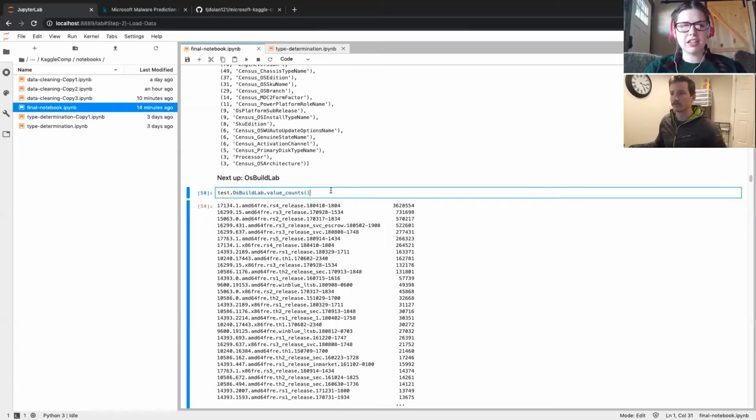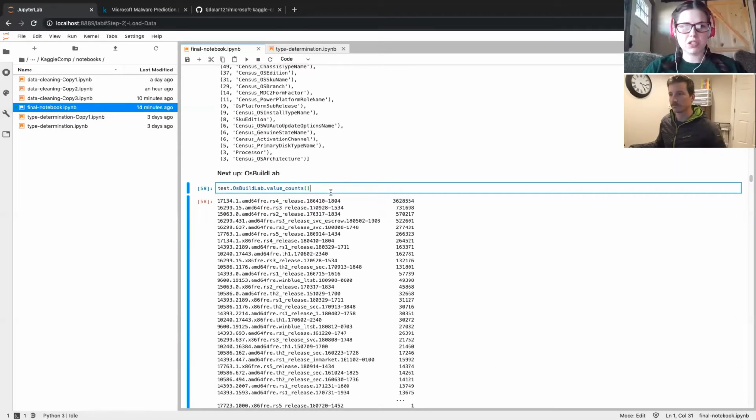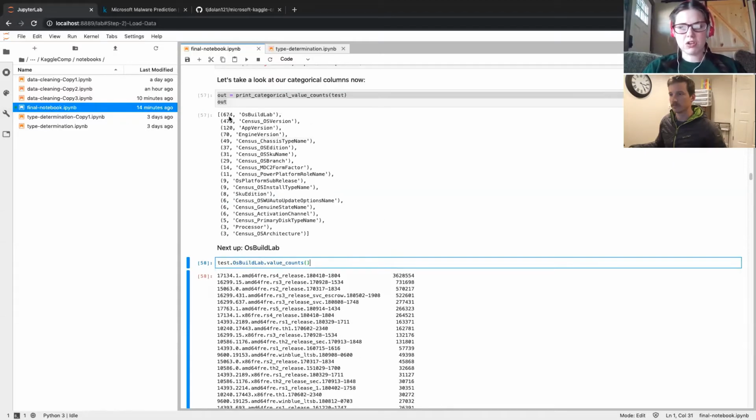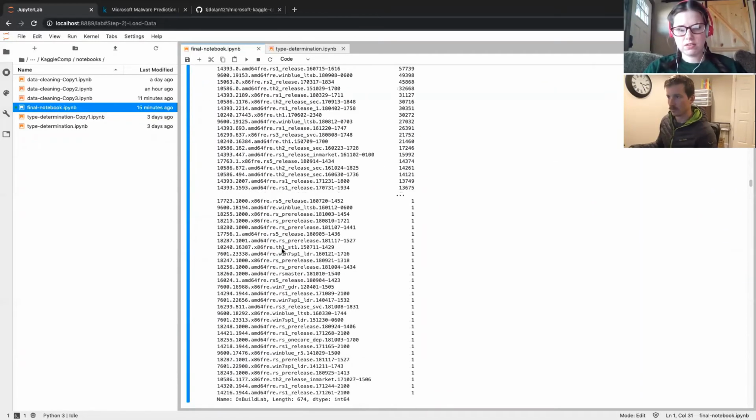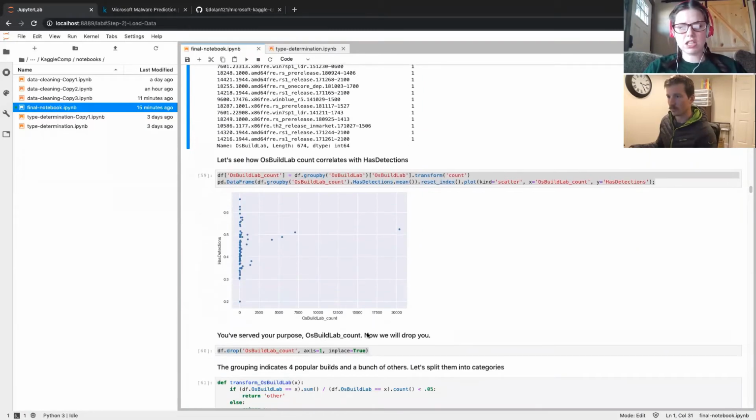Our next highest number of unique categories was this OS Build Lab. We saw with the value counts that there were some that had a whole bunch of them. The most popular category had 3 million. So we wanted to visualize it in the same way that we did with the AvSig version. And you can see that there are very few very popular OS Build Labs.